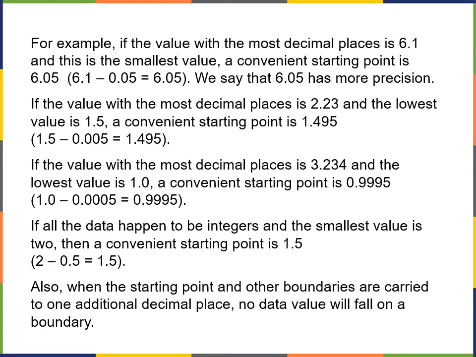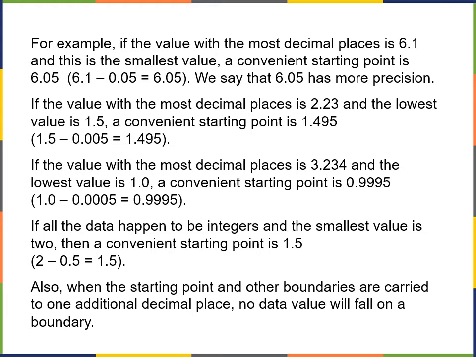One thing that can be helpful, when you're creating your classes and your starting point, is to look at the number of decimal places you have in your data values and to start at a location that's one decimal place more than your data values. And this will ensure that no data value will fall in between two classes.